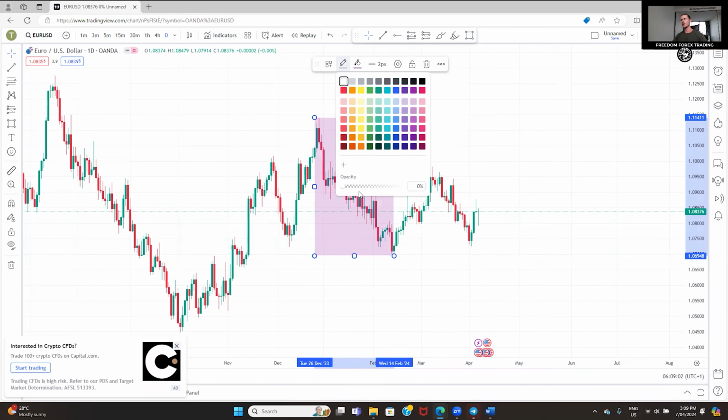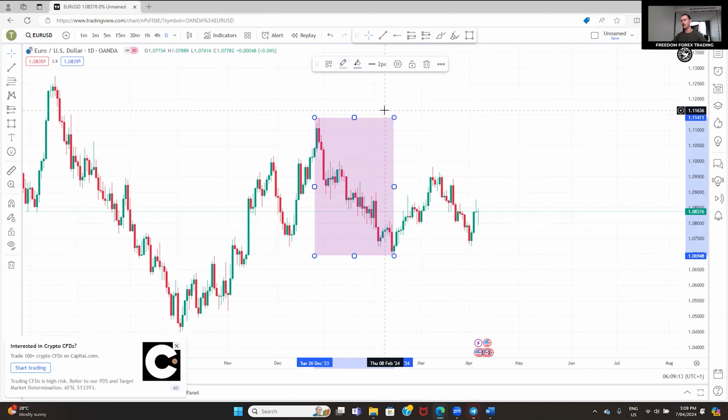I don't want it on my charts at all. I find it can just throw your eyes off a little bit depending on the color that you have, but I find it's easier to just be able to have the filling as the thing that I'm going to be able to see. So it doesn't matter what color that is. I can just remove that, get it off my chart. I don't need it there.